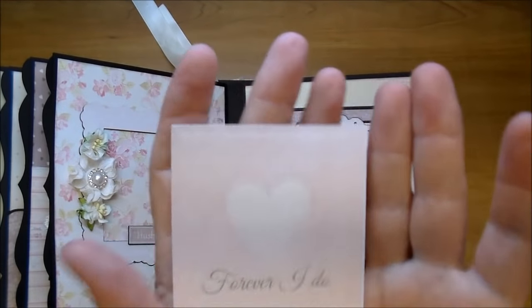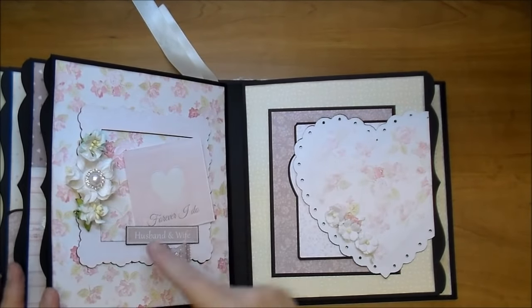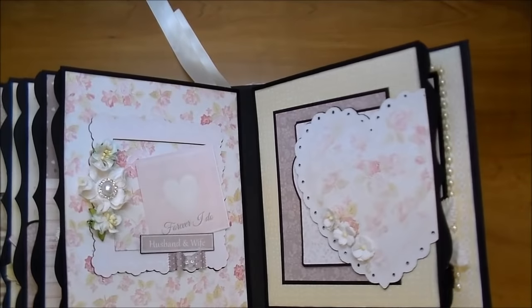And look at this adorable tag. It comes in the collection. So I just printed that out and tucked it behind here. This is one of the sentiments. It says husband and wife, another little bow, and some flowers.